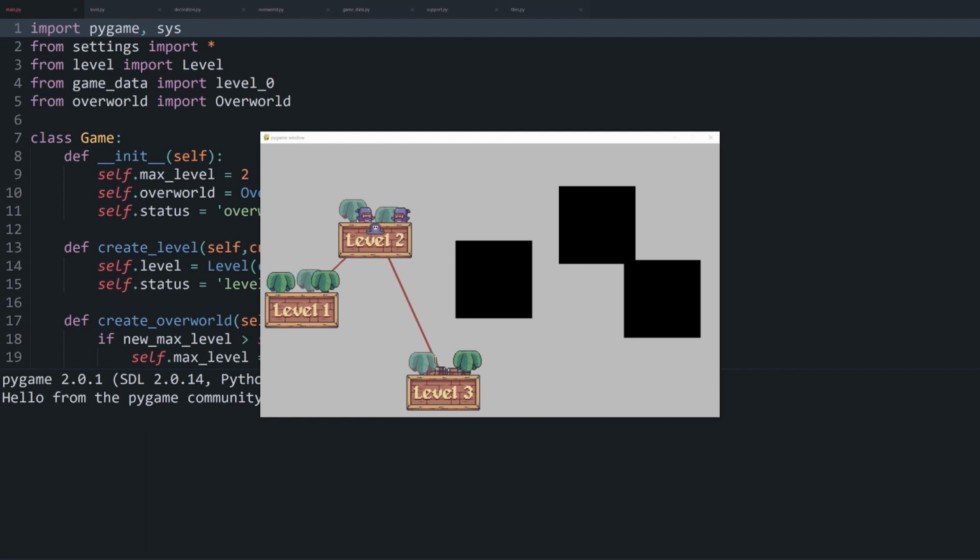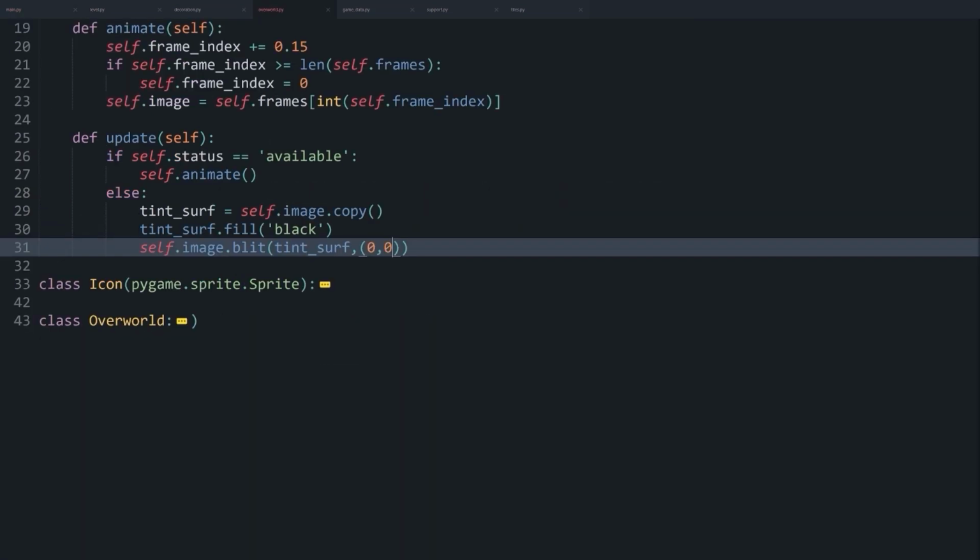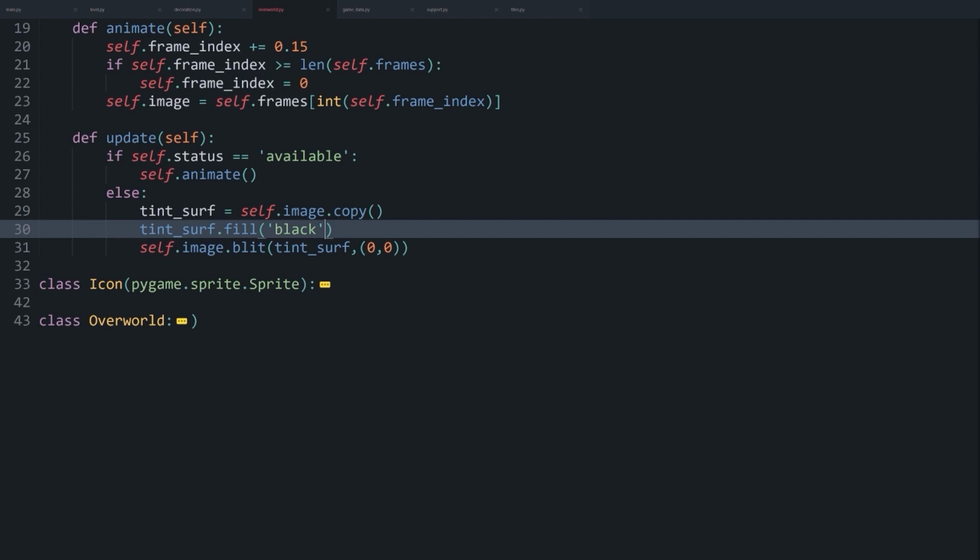So we want to add some code here that hides all of the invisible sprites. And this we can also do quite easily. If I go back to the overworld, for this fill method here, we have to add 2 more arguments. So inside of this fill, besides the color, we can also pass a rectangle and a couple of flags that determine how the transparency is going to work.